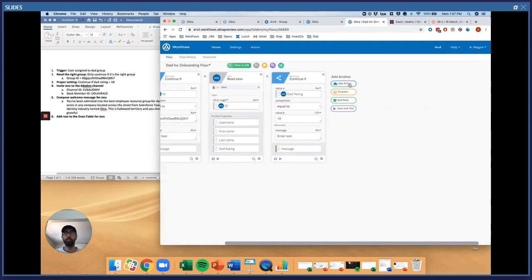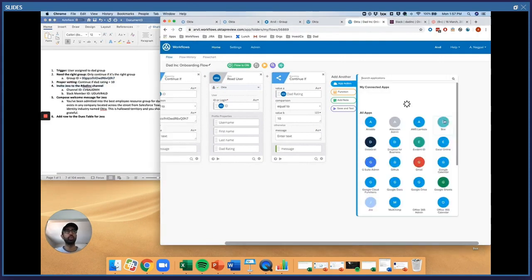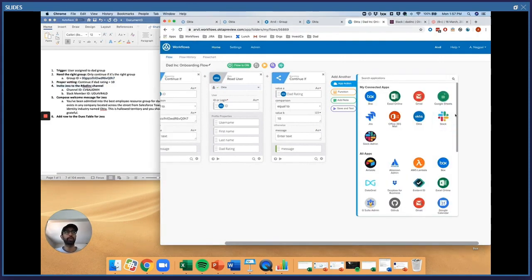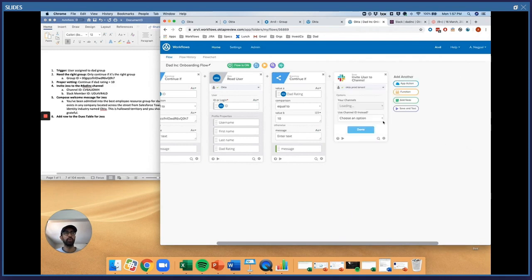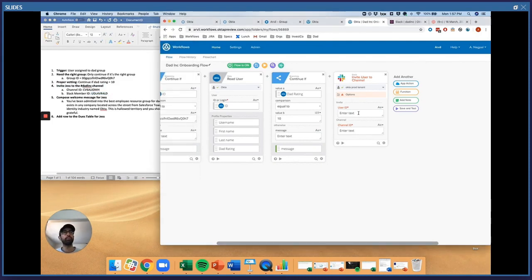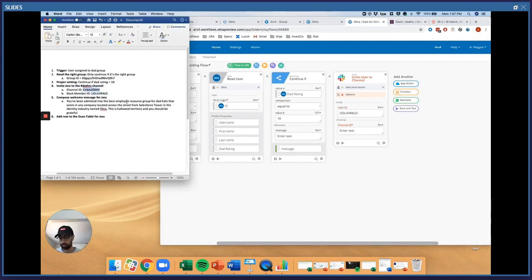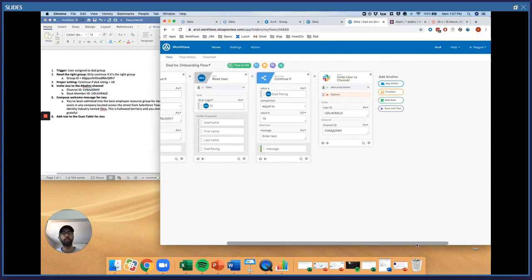So what we now want to do is we want to invite Jess to the dating channel. Cool. This is where the app actions come in. You can see we have a bunch of connectors in our environment. Let's click Slack and let's invite the user to a channel. We want to use a channel ID because we have a large number of channels in this environment. In terms of the user ID, what we require is actually this ID right here, which I've gathered before. And then we also need the channel ID. Cool. These are things you can get directly from Slack.